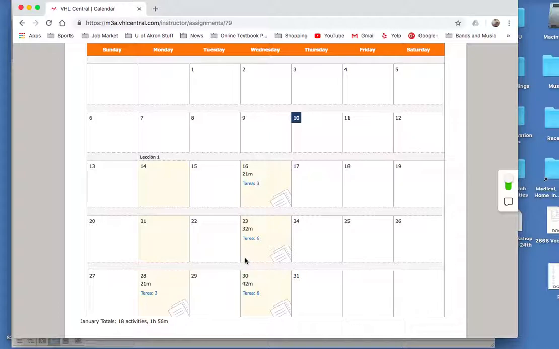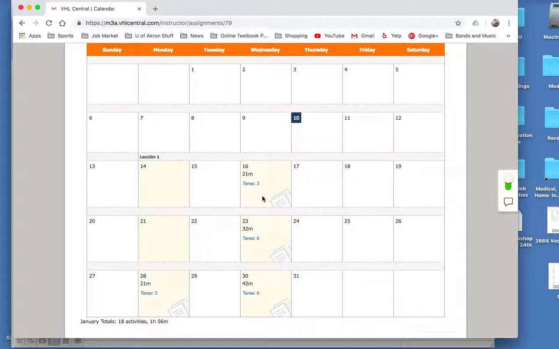The ideal is to assign students between, I would say, 50 minutes to 70 minutes of homework per class period. This is the way that we can ensure that students are getting enough additional practice to compensate for the fewer class hours in the hybrid format. So, when you go to assign your modules, you'll be assigning a quantity approximate to 50 to 70 minutes. There'll be homework from other lessons too that will spill over into these days, so it shouldn't be too hard to get up to that level.